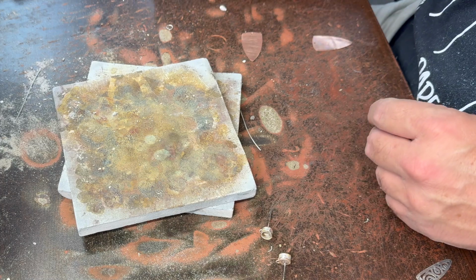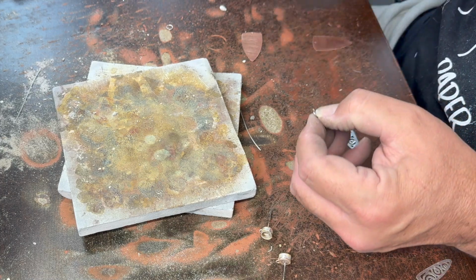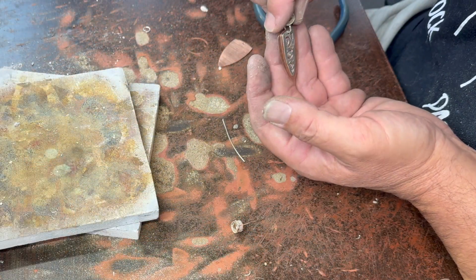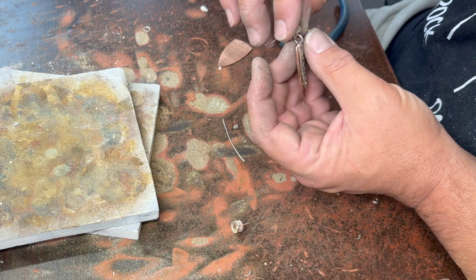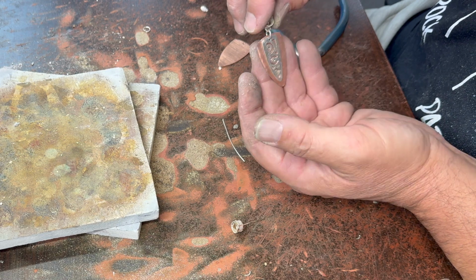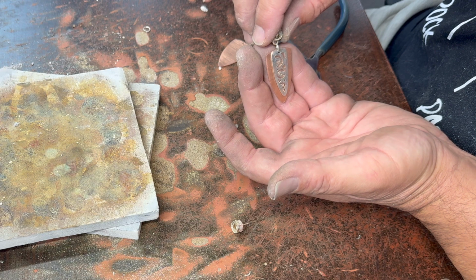Okay, let's see if we can put these things together. Let's see how they look with just round circles. I think I really like those. I saw something similar online and I thought I'd kind of make my interpretation of it. So, compliments to whoever first made these similar ones like this.